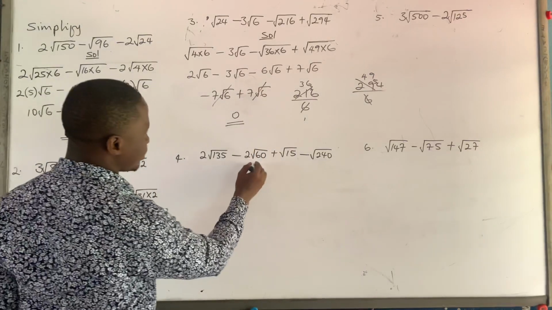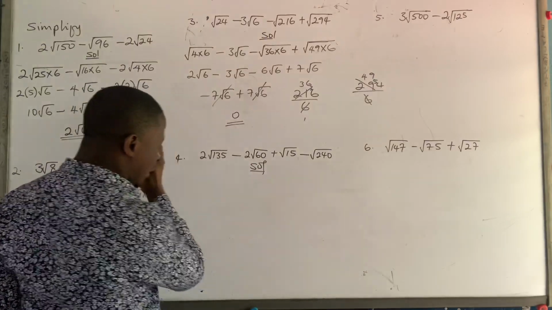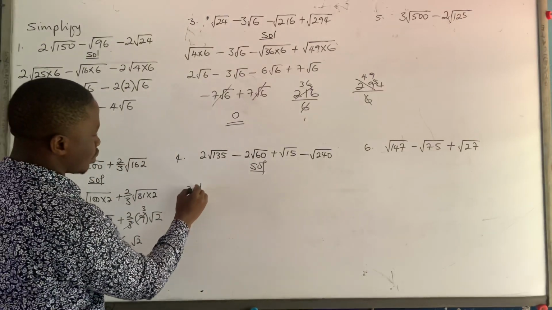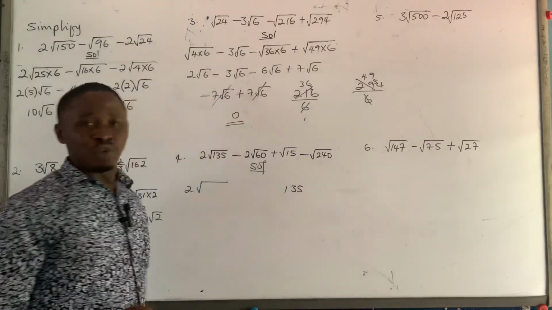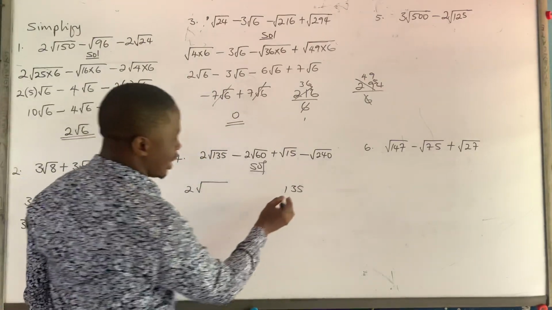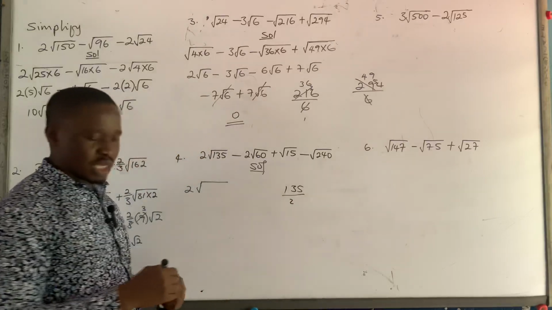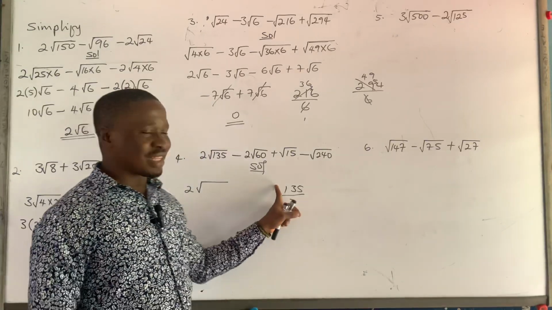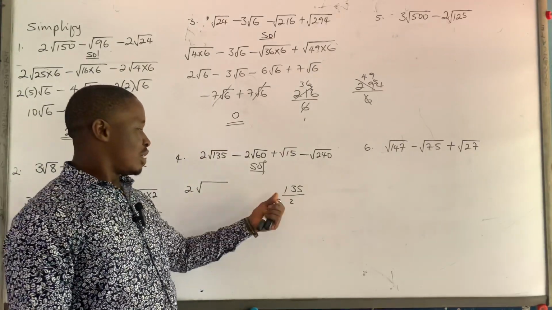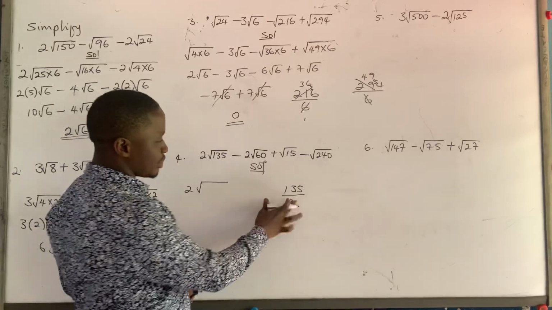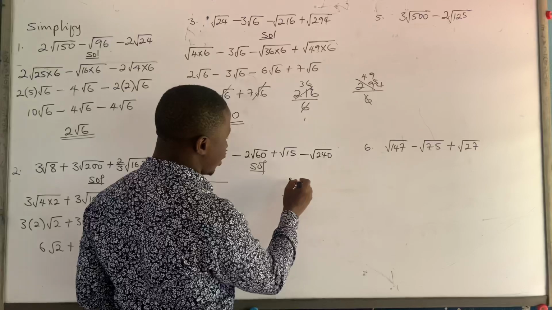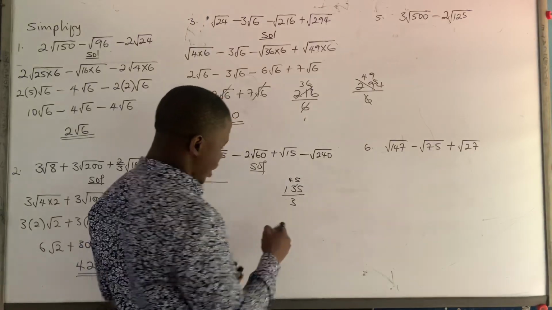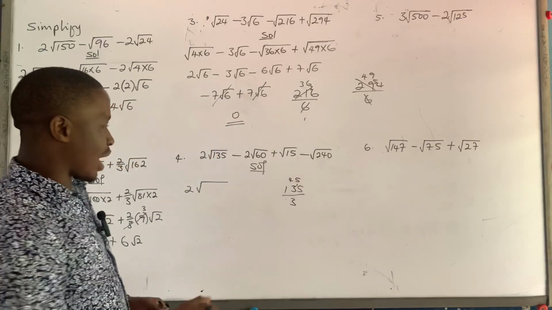So here again, we say 2. Now we have 135. What do we use to divide by 135? If you try to divide by 2, there will be a remainder because 135 is an odd number. So let us try 3. We divide this by 3. There will be 4 and this will be 5. 45 is not a perfect square.